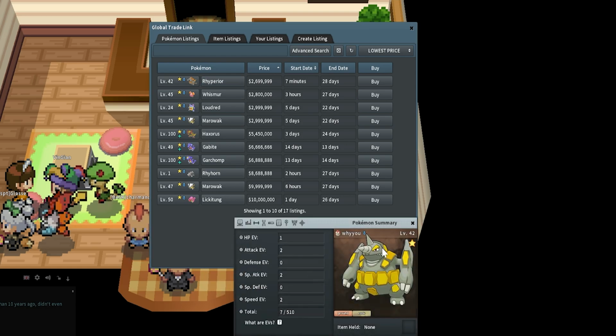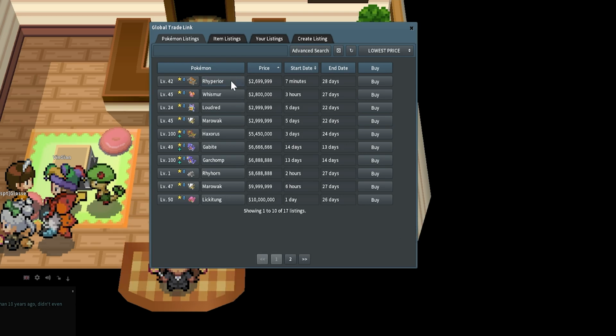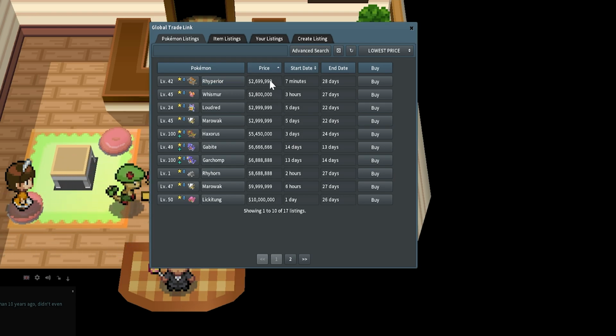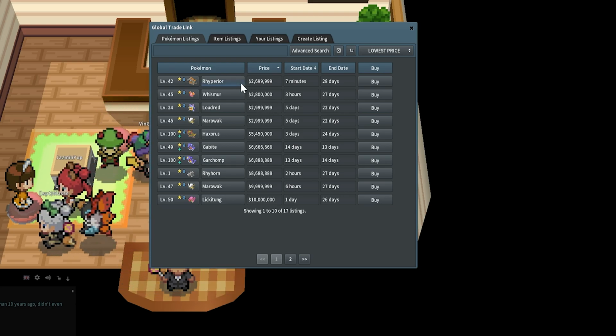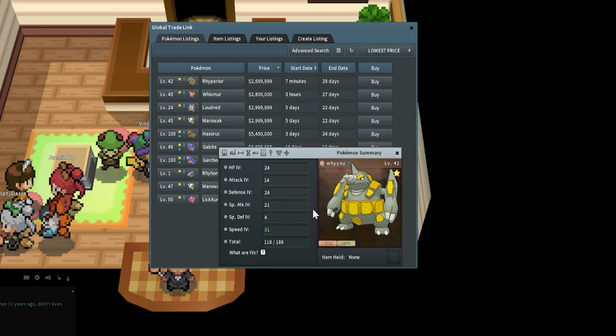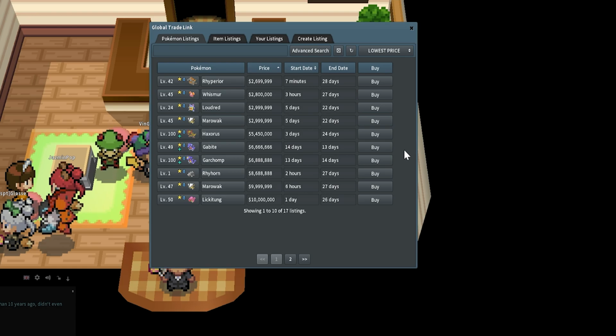And so yeah, you can see I reflipped this. I probably bought this around 2.4, 2.5 mil and reflipped it. It's still at the top of the list here because it's undercutting your 2.8, 2.9 million here. And so people are going to buy these just for the sole purpose of breeding because it has this 31 speed IV. They're not using the Rhyperior itself. They're using it to breed the speed onto whatever Pokemon they do want.